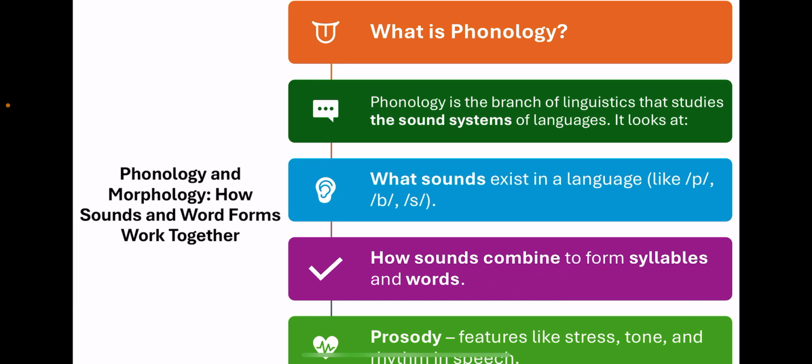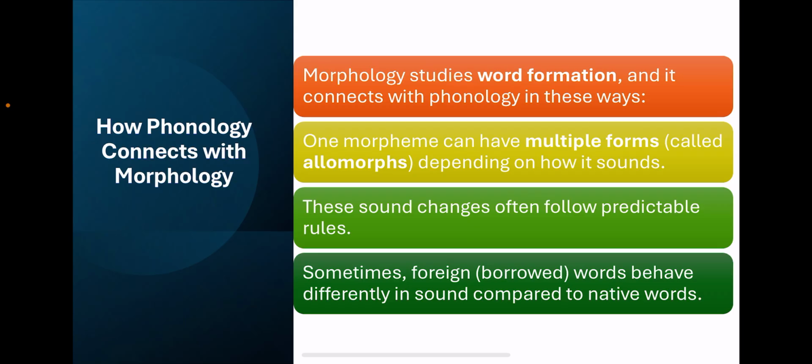Similarly, phonology also studies prosody. What is prosody? Features like stress, tone, intonation. These are prosody, or we can call them suprasegmental features of a language, right? Now, how does phonology connect with morphology? This is our topic for discussion. Morphology studies word formation and it connects with phonology in three ways. What are those three ways?